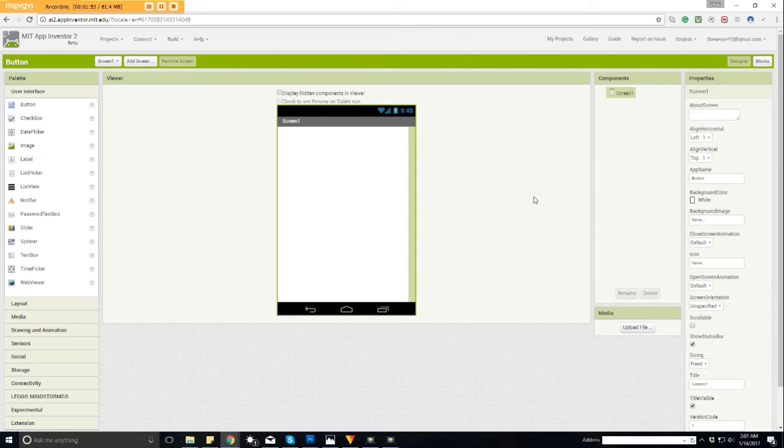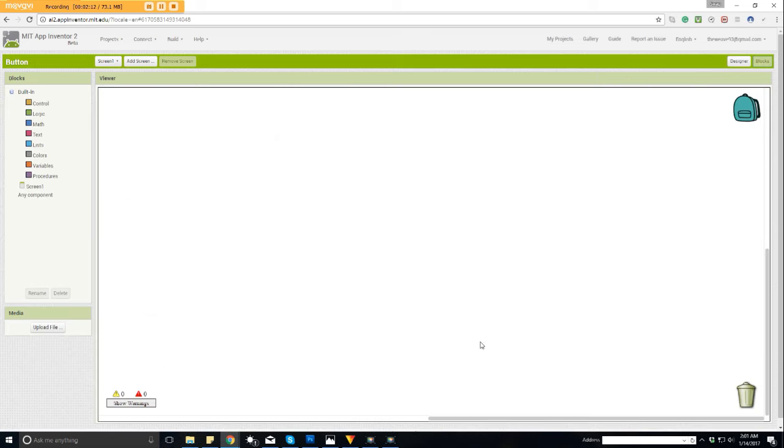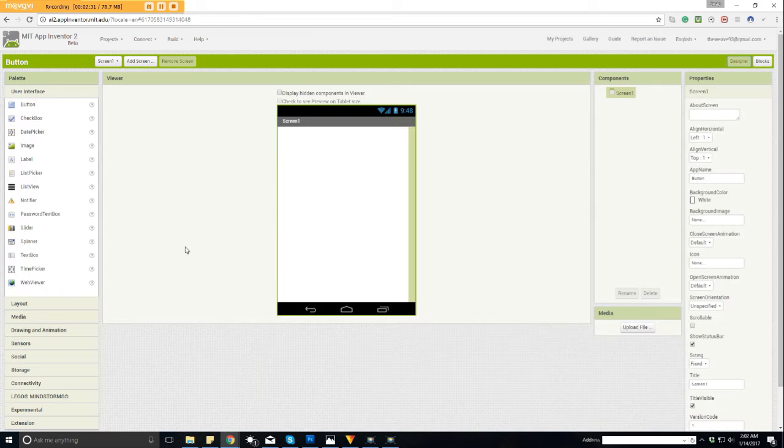So going over a few of the basics here. This is your display. This is the designer screen. This is kind of what your app's going to look like. This is like the visual side of everything. And then if we come over to the blocks, this is, I guess you would call it, more of the coding side, except you don't really need to know how to code because it's basically already done for you. You just have to know how to put the blocks together. It's like little blocks of code, I guess, is the best way to explain it, and you'll put them together.